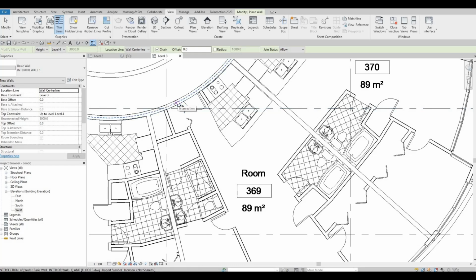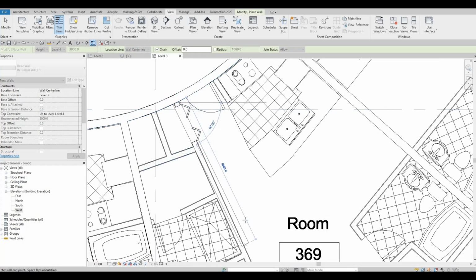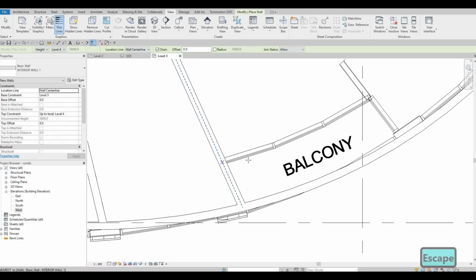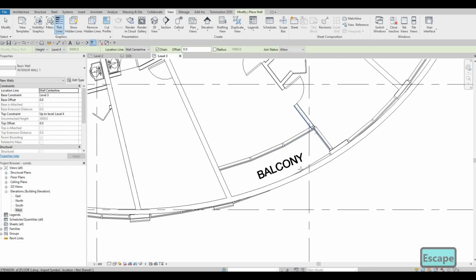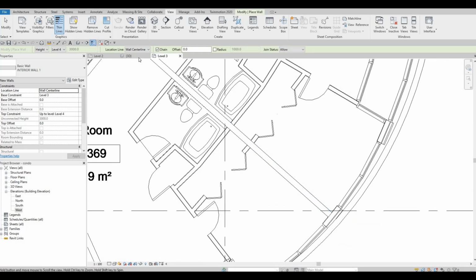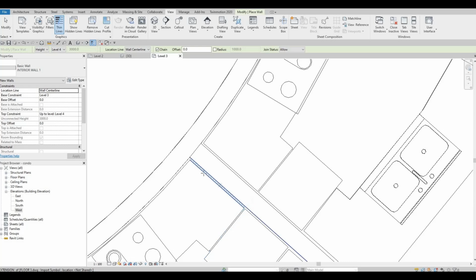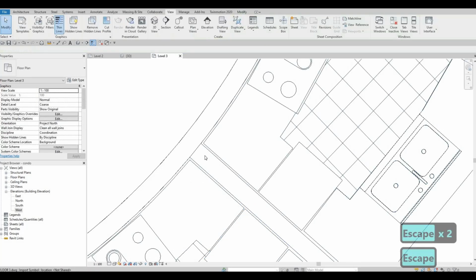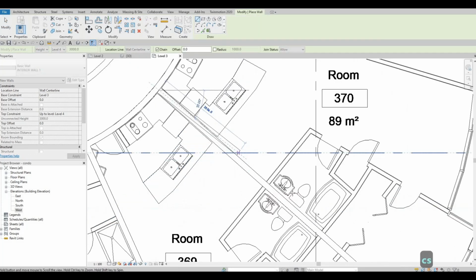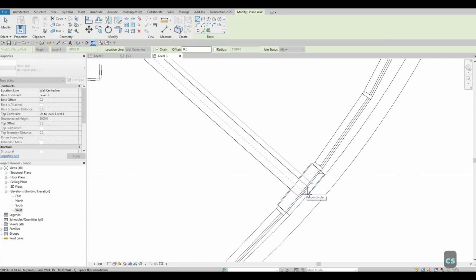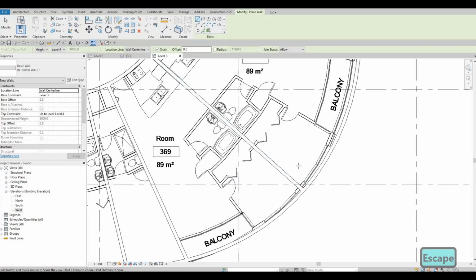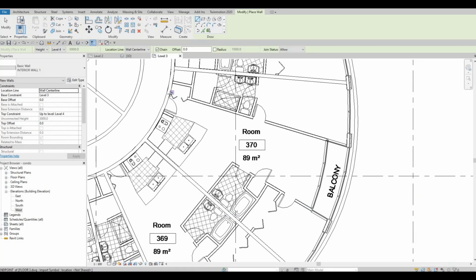I think it's easier to just add those walls, and then those walls are connected. And then here we have a balcony. We could just add that one later on. I think this wall is done already. No, not yet. So CS. Make sure you're connecting it to the outside like that.